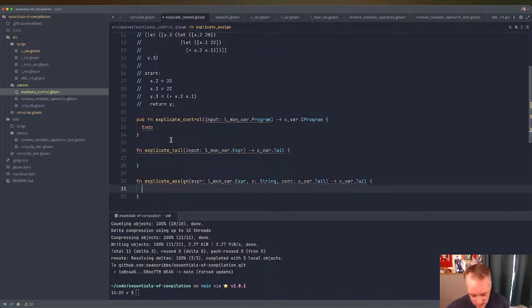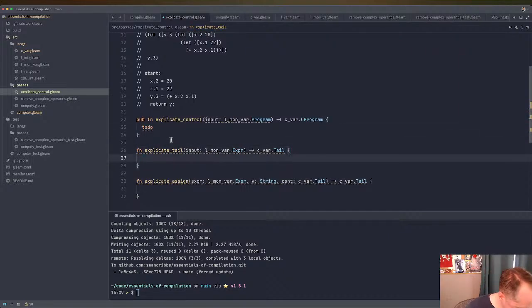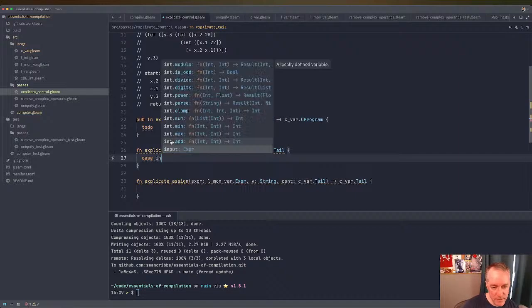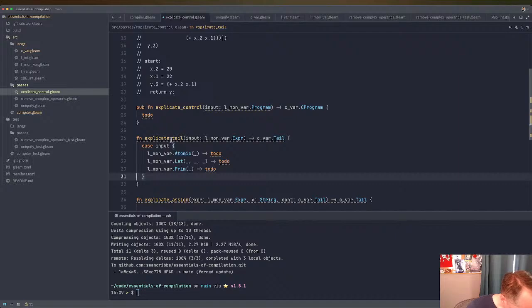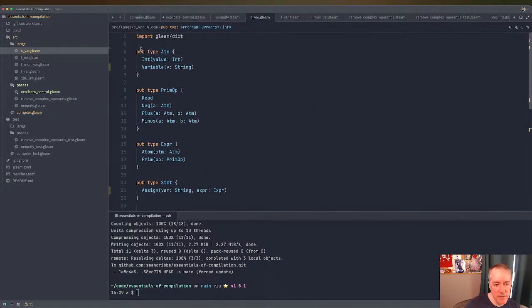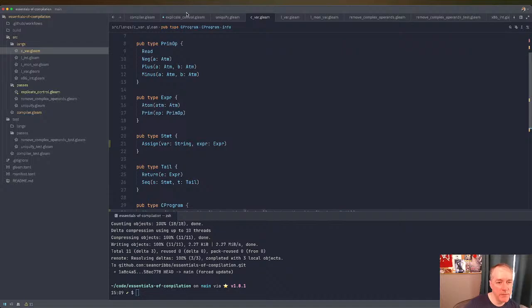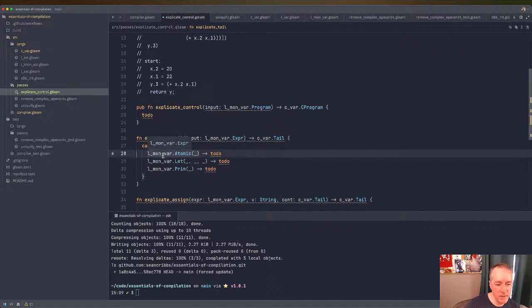I've got too much stuff on my desk here and I'm trying to hold the book. Okay, so explicate tail does another pattern match, and here we go again. Let's add the missing patterns. So they actually smash atomic into expression. Oh no, wait, I'm sorry. This is Elmonvar, right? But they're matching on this as if it were Elvar, which kind of bugs me.